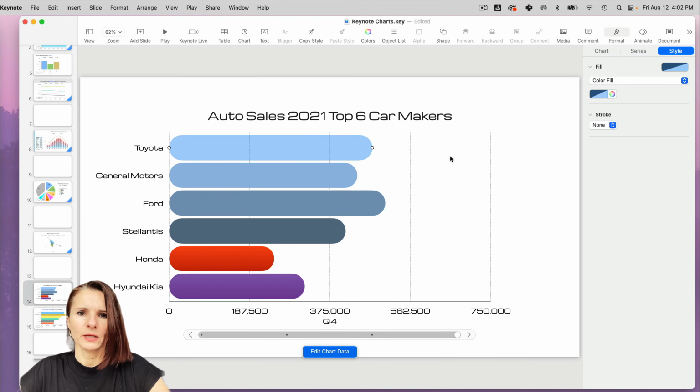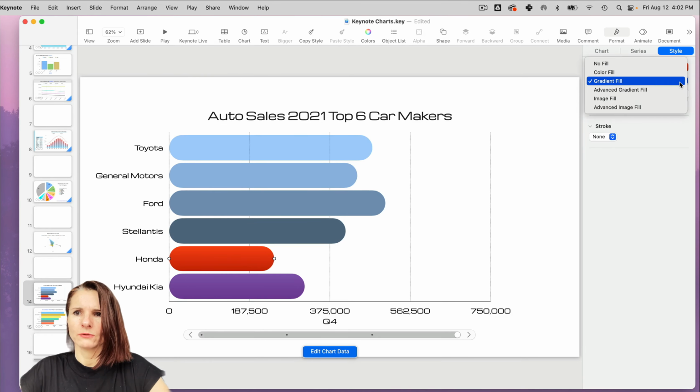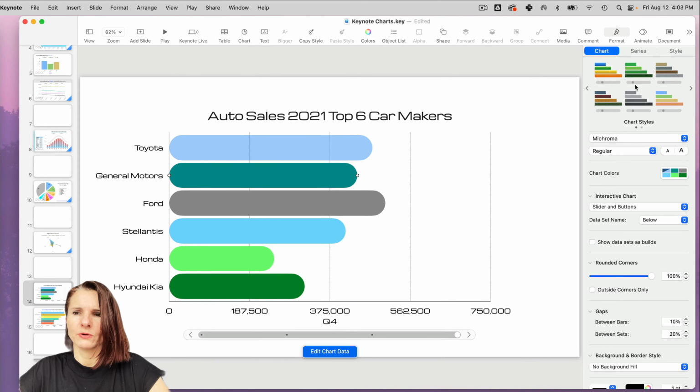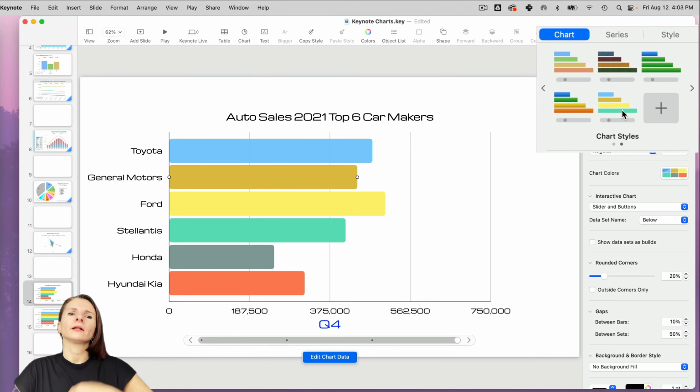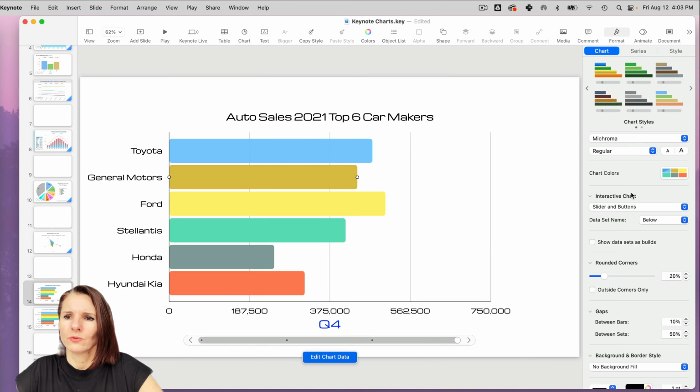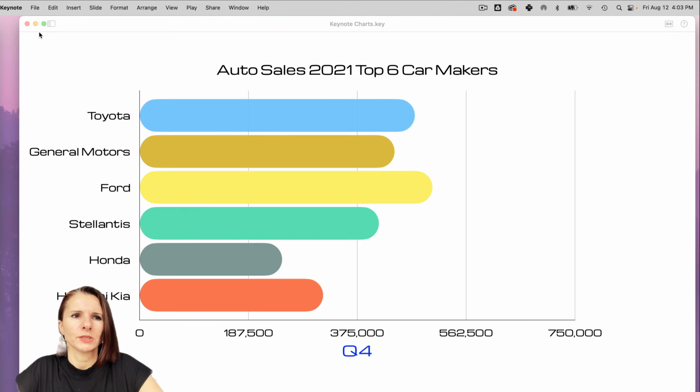If I go to style, I can change the colors. Maybe I don't want that. Or let me go to a chart, I should have a color list here. Oh, I already had it. I actually had a chart style saved as well, so I could modify it a little bit, because I had more rounded corners. I could do this to change it back. But now, basically, I can see the data, and it shows how the data is changing. Now if I play this, that's not really interactive.